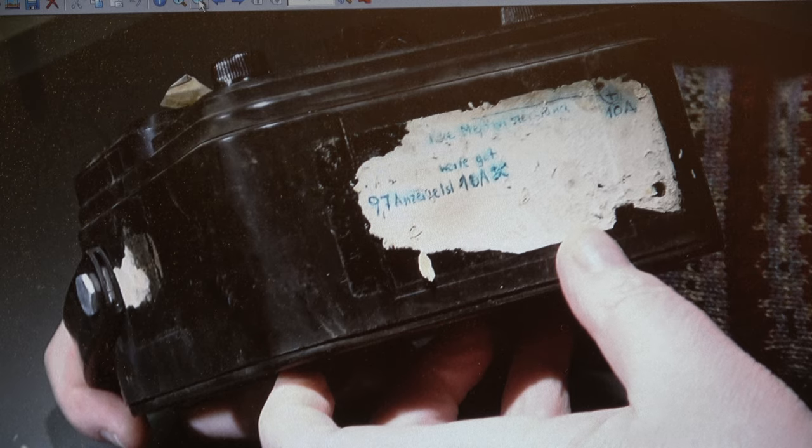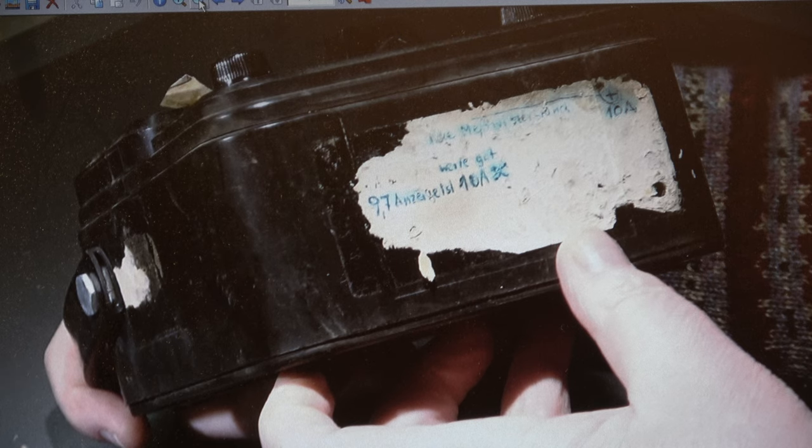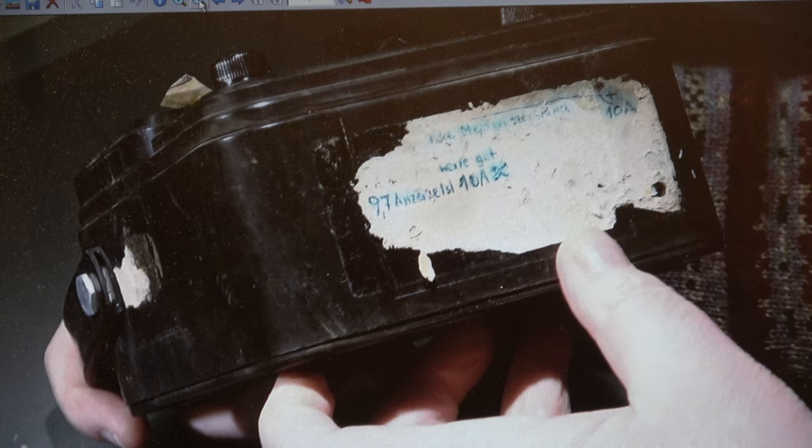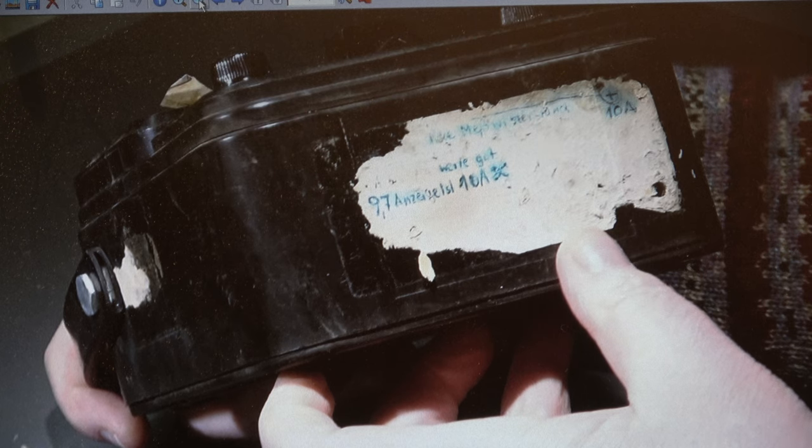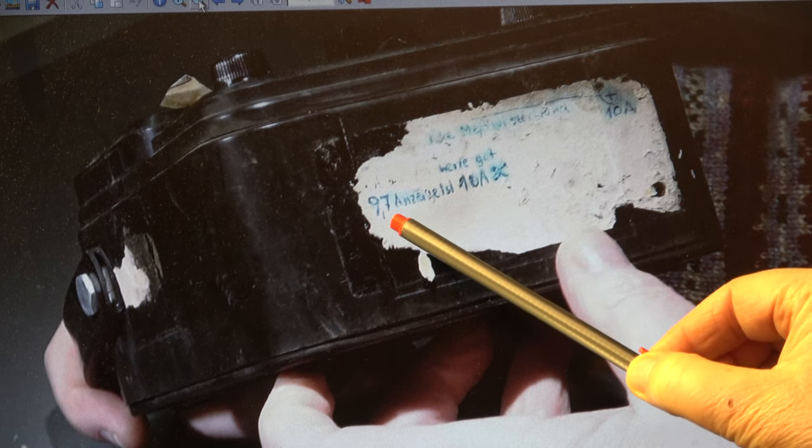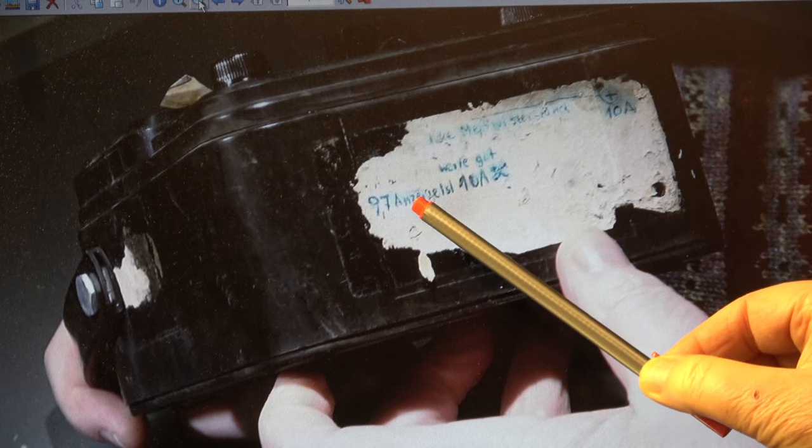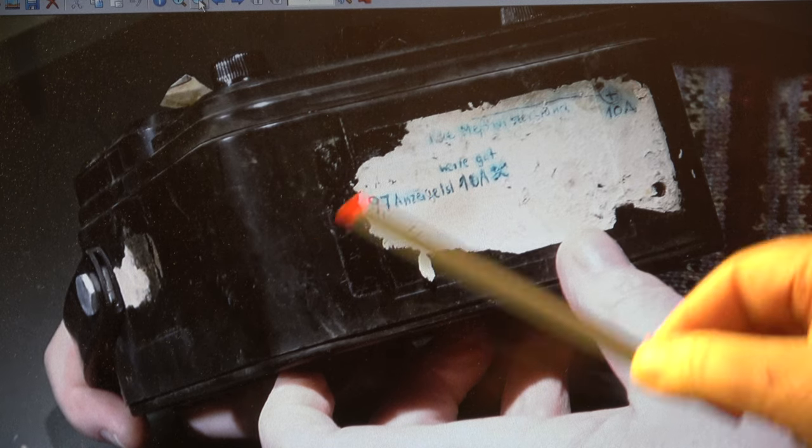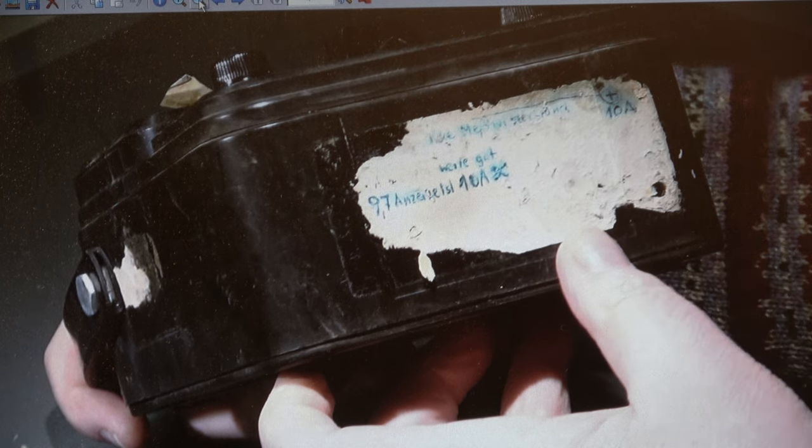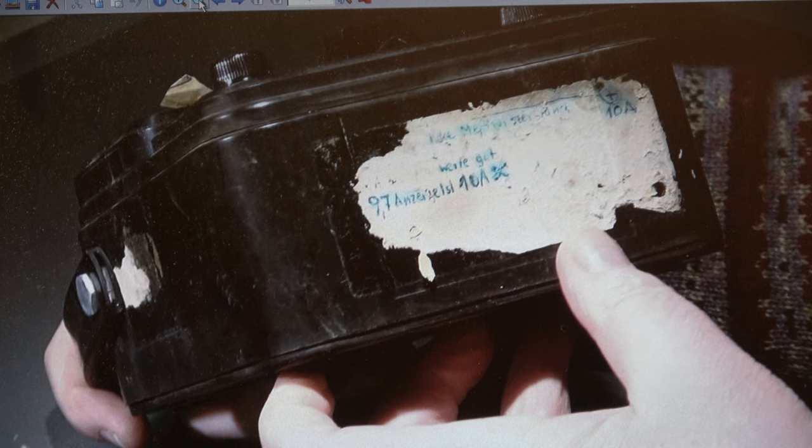During my final tests I ran into a problem, a small problem, not a very big one, but I wanted to show it to you and how it can be solved. In the first video we have seen that this Simpson 260 was covered with a lot of labels on it, old labels, and on one of the labels there was written 9.7 indication is 10 amp. I thought okay, not important when I realign this multimeter then it's okay, but it wasn't.